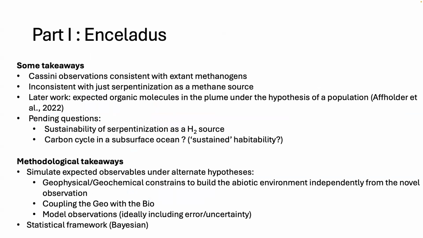Let's ignore the takeaways there, but maybe just focus on the pending questions that I can think of right now. Sure, H2 produced by serpentinization, but the core of Enceladus is pretty small, and the ocean circulates through it pretty fast, all things considered. And Enceladus could be youngish, could be older, we don't really know. And there have been studies that suggested that serpentinization wouldn't be sustained over super long periods of time. So is that the end of the serpentinization hypothesis? Do we need to come up with something else to explain H2, in which case this whole scenario goes down?